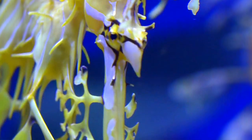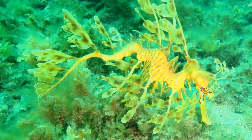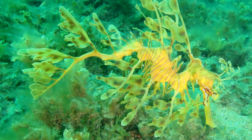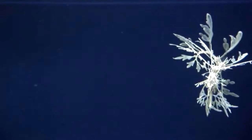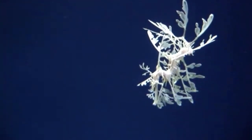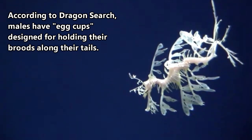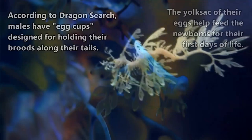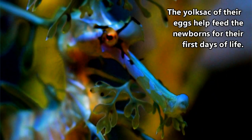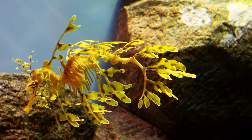That's even apparent in how they raise their young. Like seahorses, the male leafy sea dragon is in charge of brooding the eggs, though he doesn't possess a pouch the way a seahorse does. A female leafy sea dragon will produce somewhere around 200 eggs that she will transfer to the male. The male fertilizes the eggs during this transfer and places them along the underside of his tail, which is equipped with egg cups — small indentations to hold them close. He'll raise the eggs for about a month, at which point they will begin to hatch. The eggs hatch over the course of a week to help raise the baby's chance of survival, because as babies, leafy sea dragons are quite vulnerable.